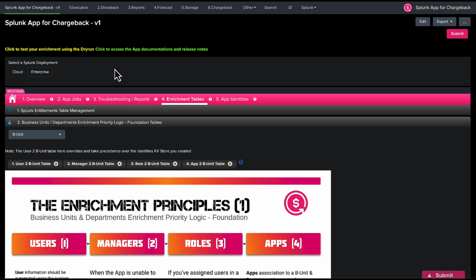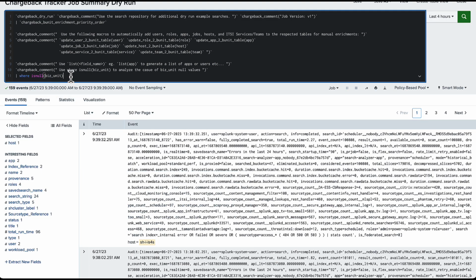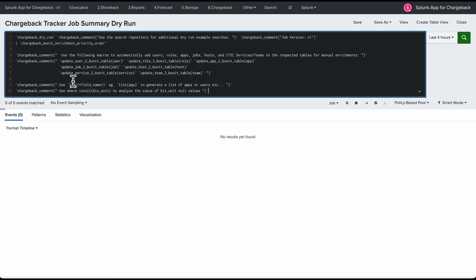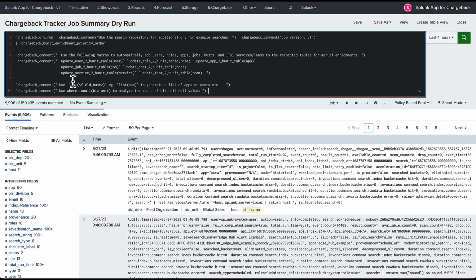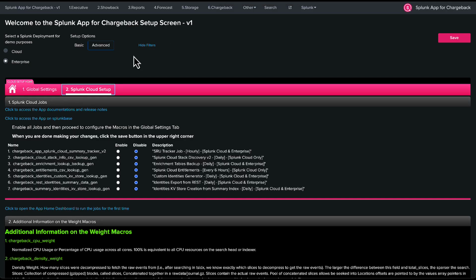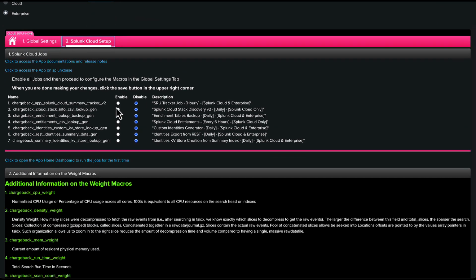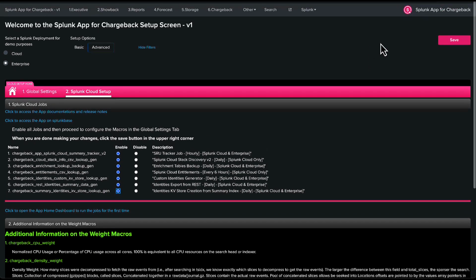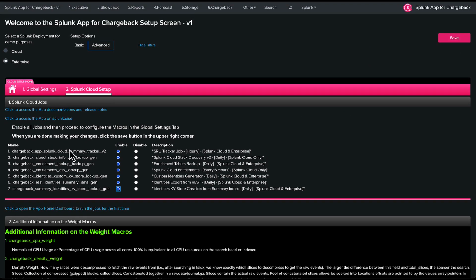So and then once you actually use the dry run and you think we're looking good, right? So you come in here and you think you're good. Now would be a good time to start summarizing data. Okay, so you go back to the setup screen. Okay, you come down to Splunk Cloud Setup here, you'd see that, and then you'd enable the jobs just like so. You click on them. I would enable all of them, and then click Save. That's it. And now would start summarizing data, right? And then a day after, you need to give it some time, like sometimes a couple of days.